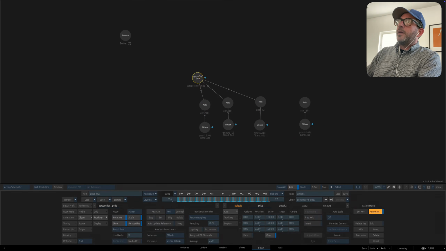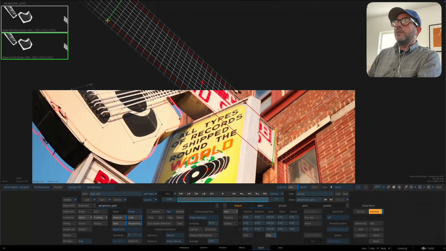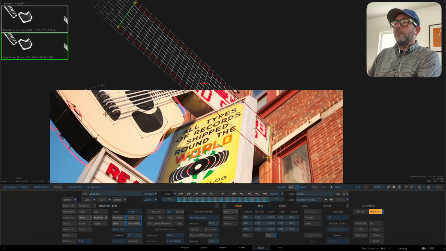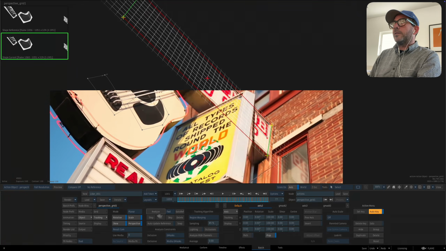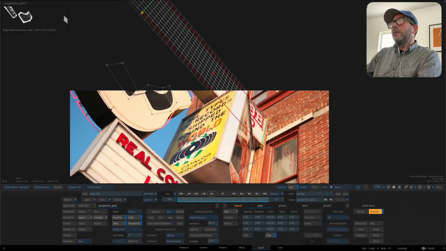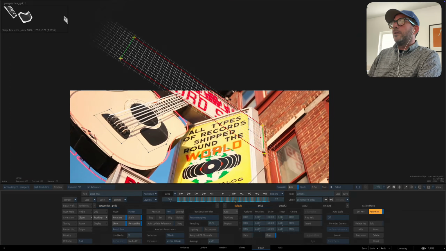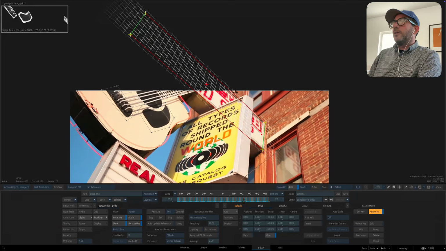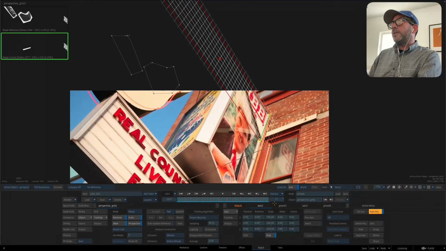Okay, so now we're going to do the exact same thing we just did, but we've jumped back a few frames. So now we're going to analyze from frame 1056 on. And let's see how... I don't quite see that pop.